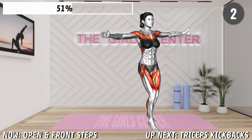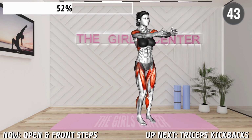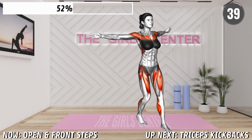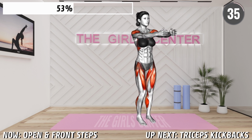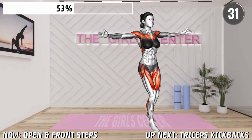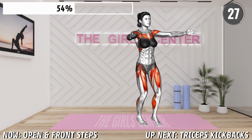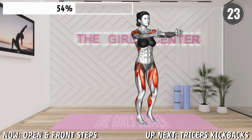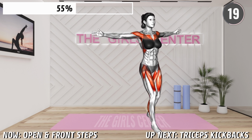Three, two, one, begin. Stand hip distance apart with your arms raised in front of you so that your palms are facing each other. Now step with your left leg forward, tapping the floor with your toes, and open your arms to the side. Step back to the starting position and step with your right leg forward. And again, open your arms at your sides. Return to the center and repeat. Alternate legs. 20 seconds.